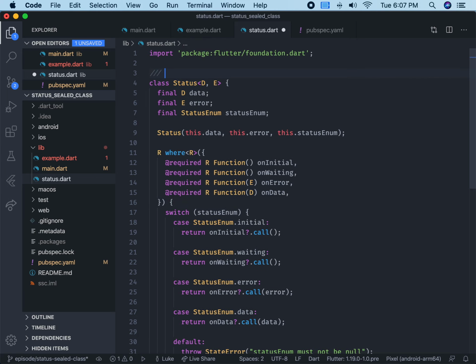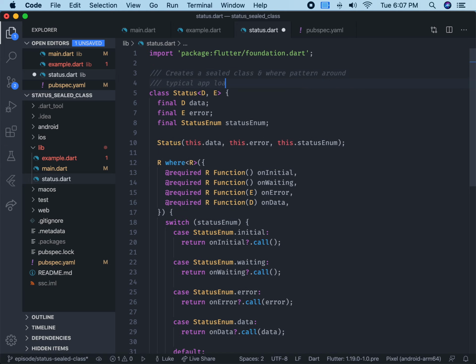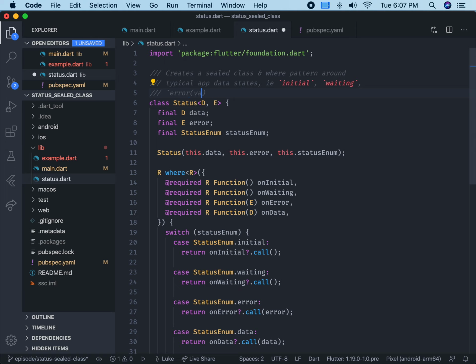Okay, so what does Status do? Let's tell everyone what our intent is here. Status is a class that creates a sealed class experience, and a where pattern around typical app data states, i.e. initial, waiting, error, and data.